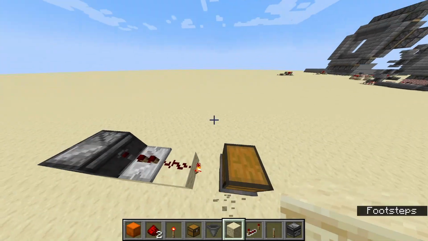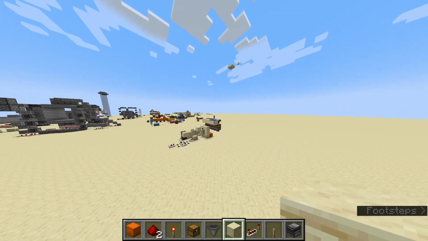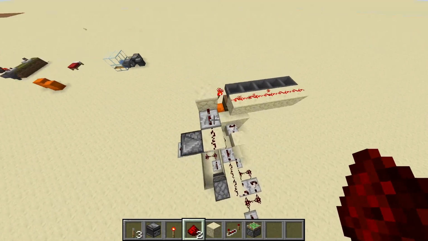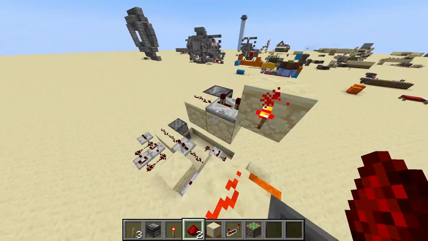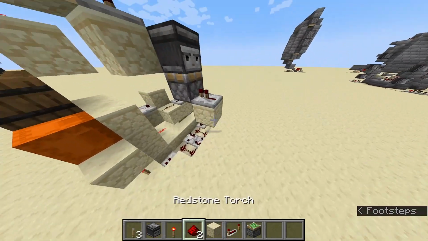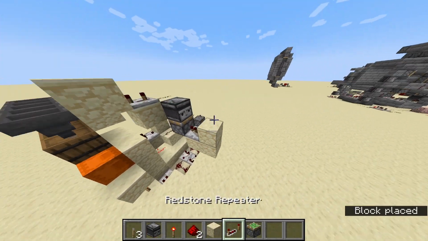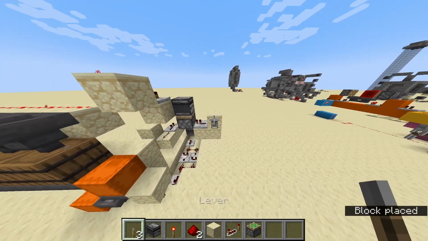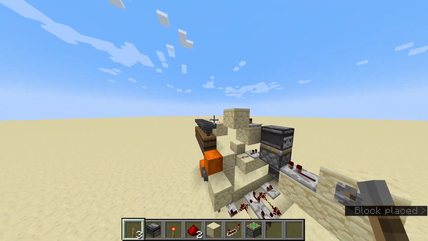So I need a 3-tick monostable circuit on that to power it when it turns on. Okay, so hopefully if I've got my timing right, this monostable circuit should work, and I can test it by powering it here. If I click here, it should turn that signal off for a little bit to the left, that one there.